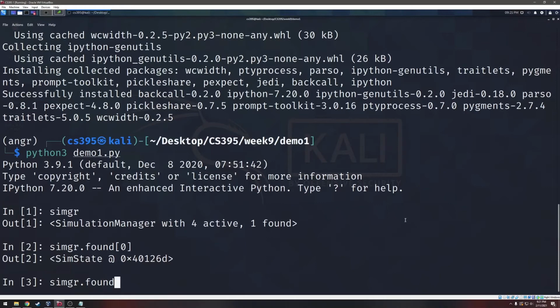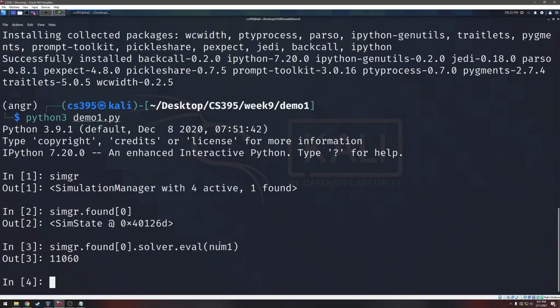So now we want to do found 0, and then just like Z3, Angr has a solver. And then we can use that to evaluate our symbolic variables. If we do that, you can see that it gives us this random looking number here. Actually, that's not what I want it to look like.